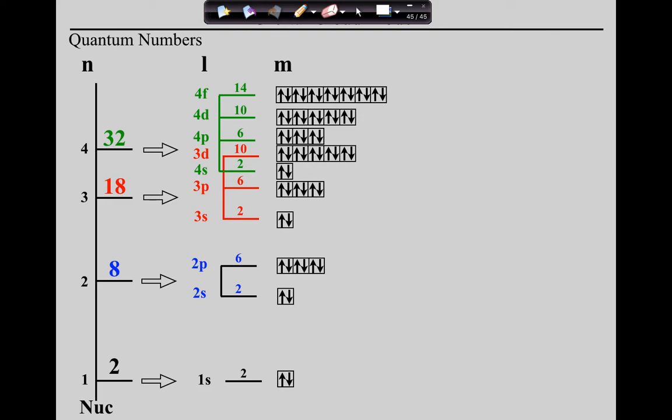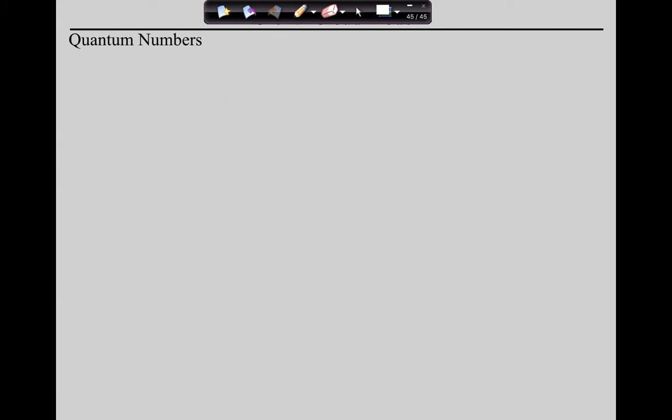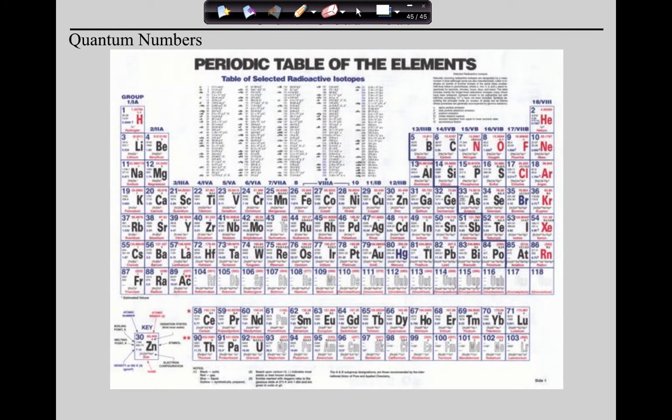So guys, check this out. What do these numbers on the left represent? Energy levels. What should it go up to? 7, but it doesn't. But guess what? Your periodic table does. So guys, grab your periodic tables and find something on the periodic table that has something to do with 7. See it? 1, 2, 3, 4, 5, 6, 7. Guys, the horizontal rows on the periodic table are the energy levels. Label them.